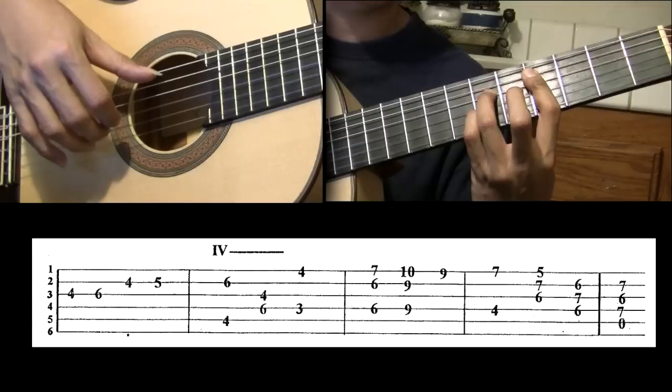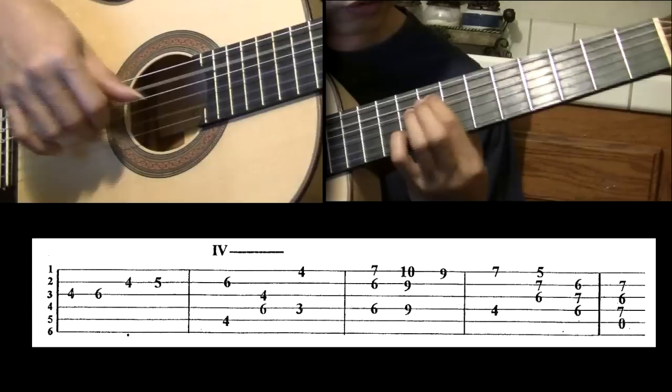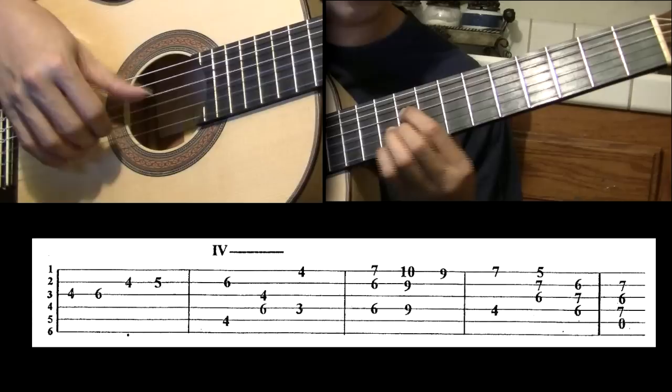Slowly, bar on the 4th fret. You can either do this or this. I'm more used to this, then hold it there. Keep this ringing.